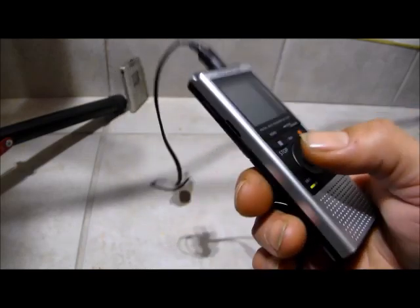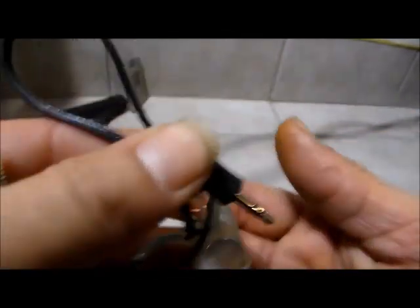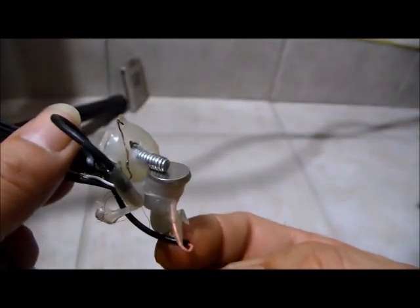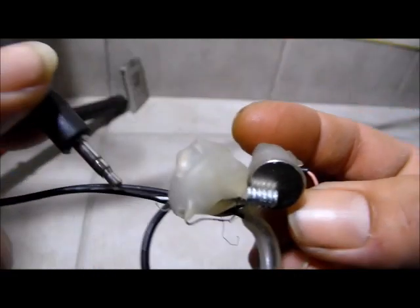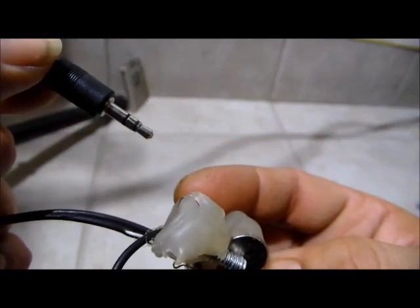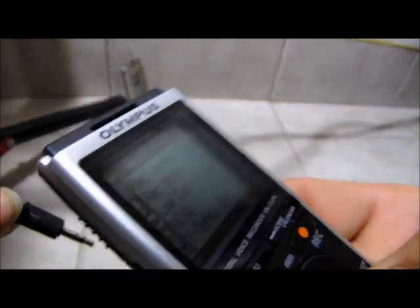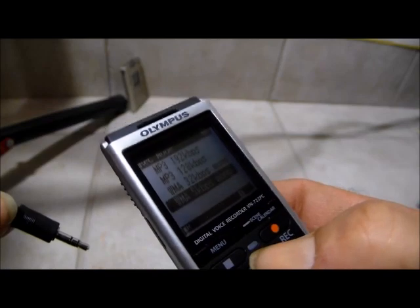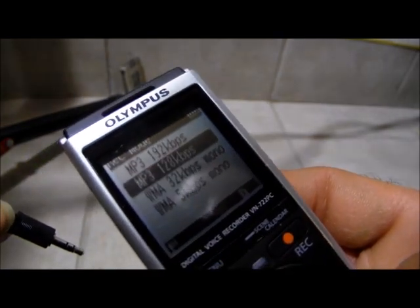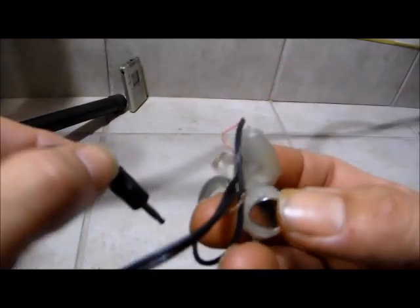The days of getting scammed by thousands — you can go and buy the Panasonic DR60 by all means. But here I just showed you how to do that for free. You can purchase this — I have these on eBay. You can make this yourself; I'm showing you how for free at home. Or you can purchase it online. Just look for EVP mini DR on eBay — it'll come in a nice little black case. It doesn't matter what audio recorder you use as long as you have a menu where you can select and avoid MP3 — because MP3 blocks out EVPs — and that has WAV format.